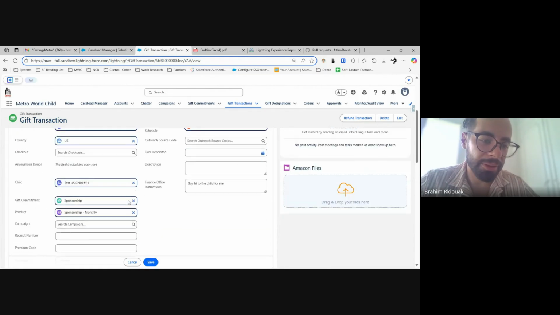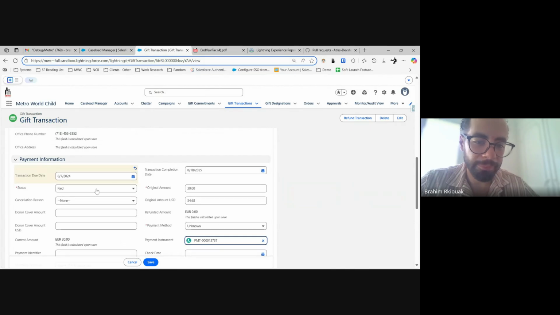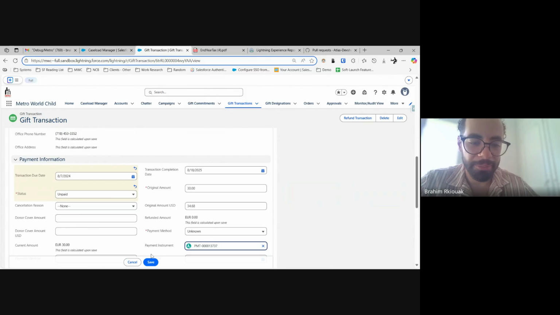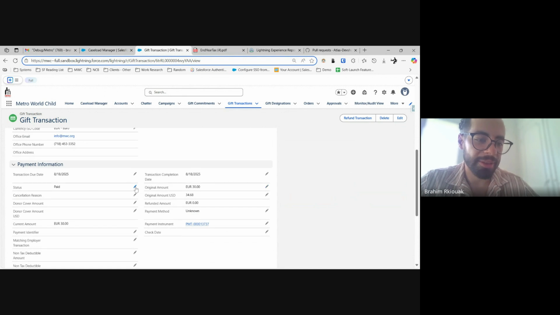So if I go here, let me just move this to last year, and it should show up in August. Oh, I need to mark it as unpaid and then paid, just to allow me to change the date.